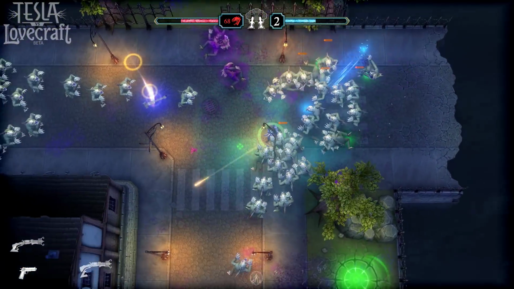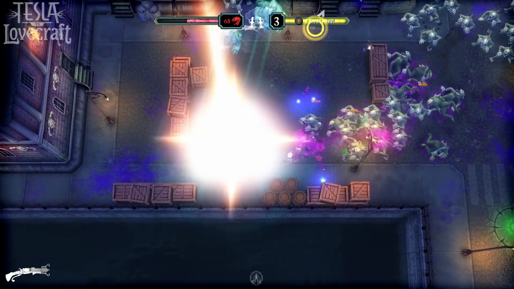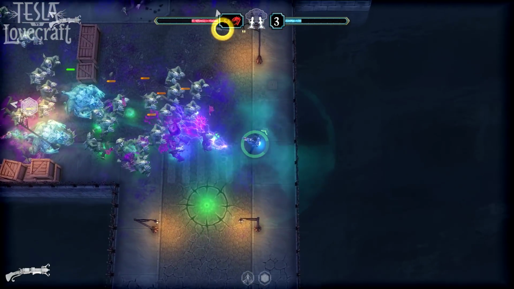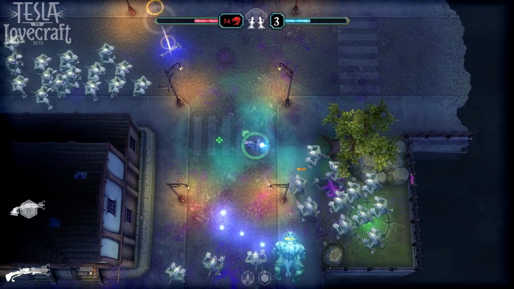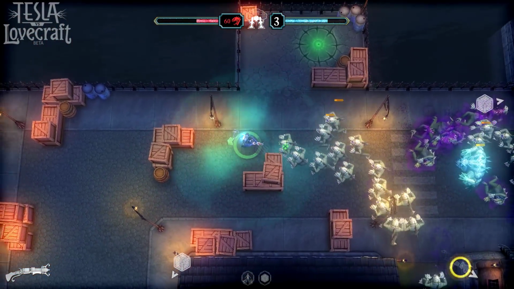Let myself get fenced in there. I need a better gun as well. I'm following the icon to the shotgun. Oh, there's big ones coming. 30% more power-ups. Taking a little bit of damage. It's the green circle around my person. That is my health bar, which I probably also forgot to point out. And the arrows are my teleports, which is exactly the same as how it works for Tracer.